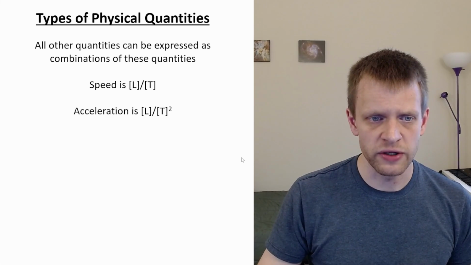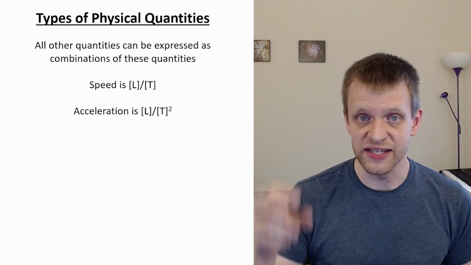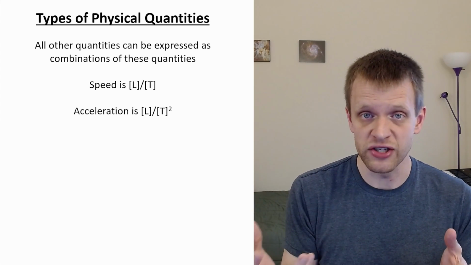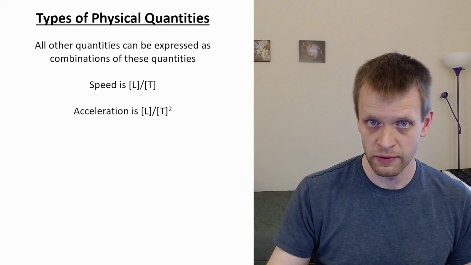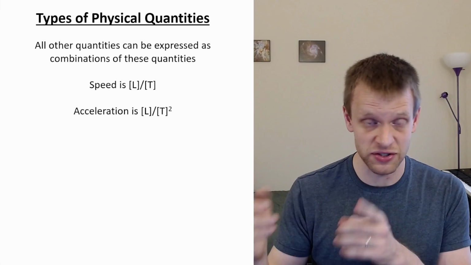If we instead look at acceleration, well, we're going to see how acceleration is a length divided by a time squared. The generally assumed metric version of this is going to be meters per second squared. Again, we're going to actually find evidence backing this up in the next video, a testing physics video.